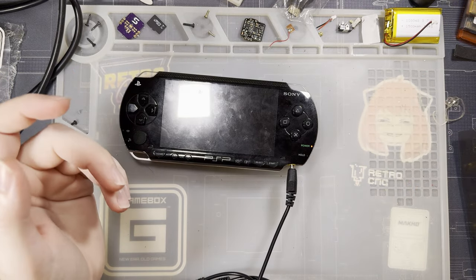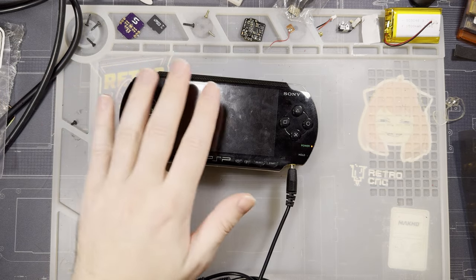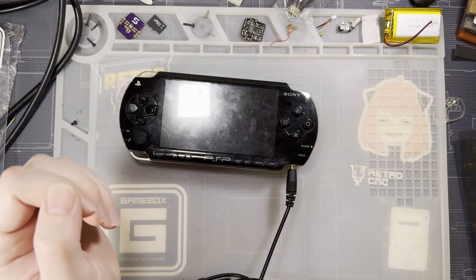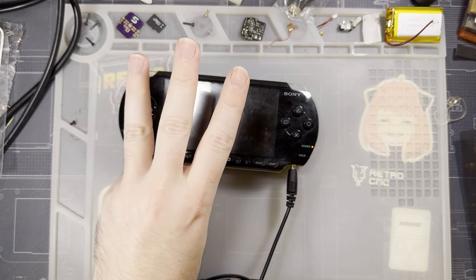Hey there, folks. So it's been a few days. I got some updates on this thing, so let's have a quick addendum and discuss that. Three points I want to cover.